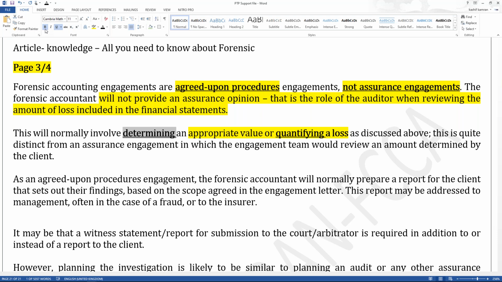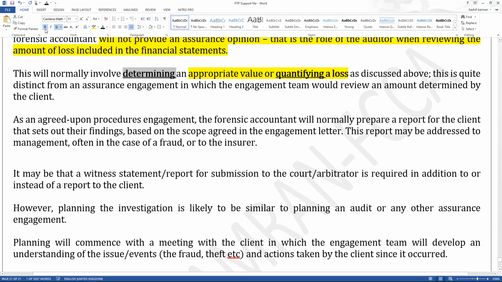Is that clear to everyone? So is the management determining the loss, or is the forensic accountant determining the loss himself? Is that clear? Para 2, everyone? Are you sound on the para 2? Are you sound between the difference between audit and a forensic? Okay, great. Para 3, I'll make a summary. Para 3, from here.